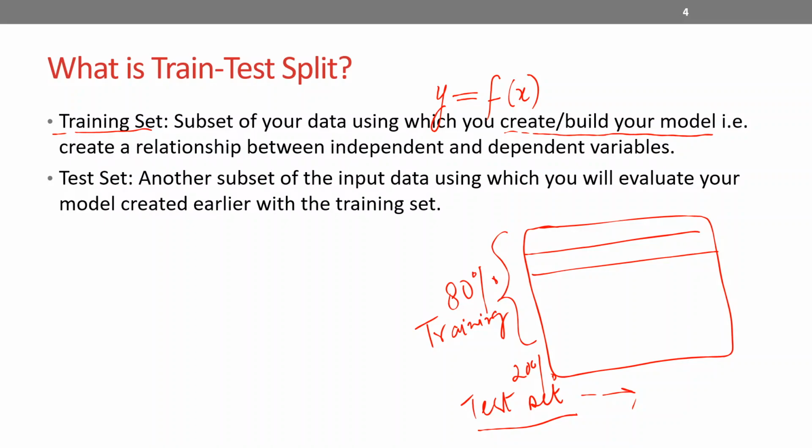An essential part of data pre-processing is feature scaling, and we are going to do that after the train test split. There is a general confusion I've come across about whether feature scaling should be done before or after the train test split, and the answer is that we should do it after. The reason is that we do feature scaling so that we can scale variables to a certain comparable value. As we'll see in the next video, we don't want any particular feature or independent variable to dominate more than the others, right?